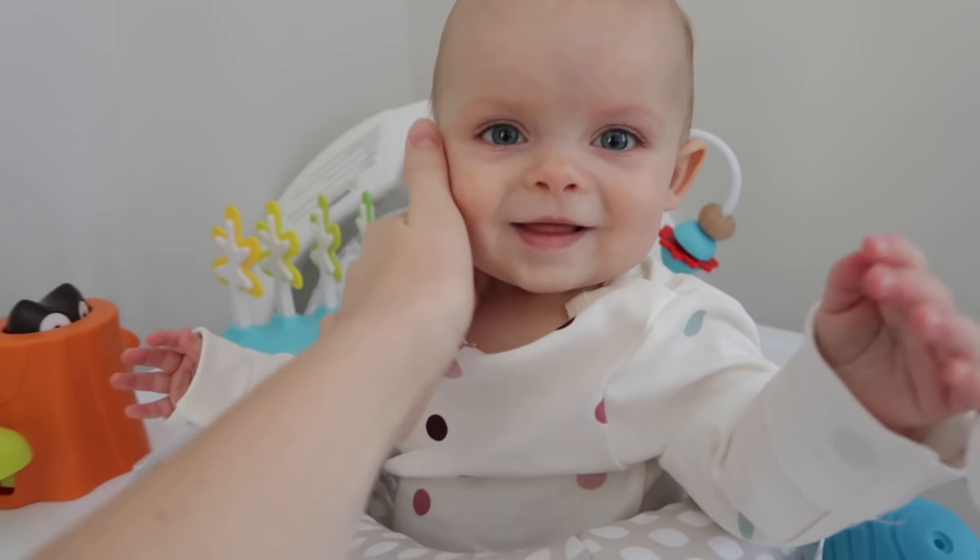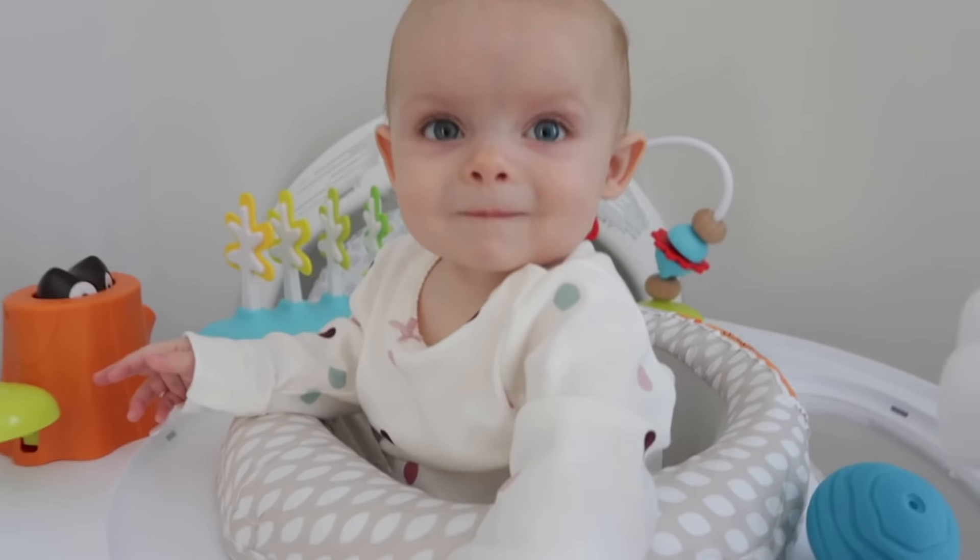Ellie got her hair cut — she's looking fabulous, so soft and very cuddly. Little miss Nova is getting over her cold, hopefully still just a little bit sick. I'm still getting over my cold too. I'm assuming for the rest of my life I will be sick when my children are sick because my immune system is just terrible. Excuse the nasally voice. Being sick is the worst, especially because we were literally just sick. What can I do to boost her immune system and mine? Let me know if you have any tips or tricks in the comments.